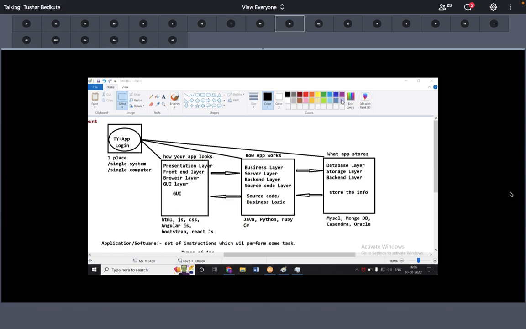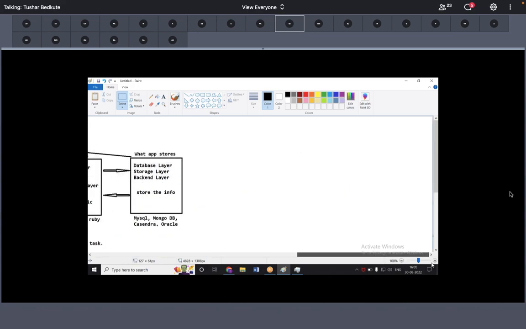Some applications are already inbuilt installed like calculator, alarm clock. So this application does not require any internet. So what is the difference between like WhatsApp, which needs to be installed and needs the internet? Wait, I'm coming there.